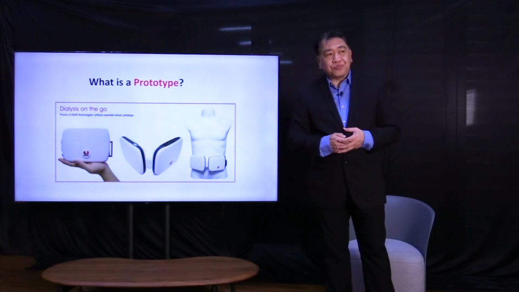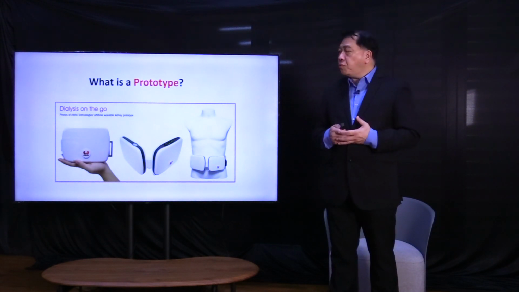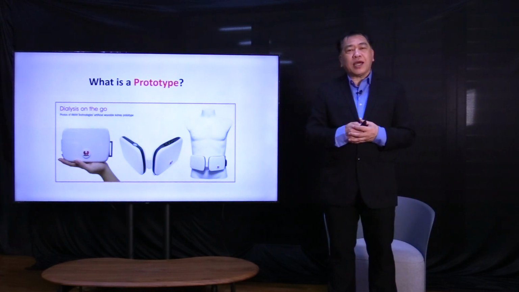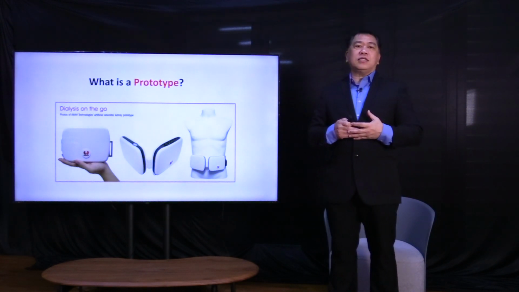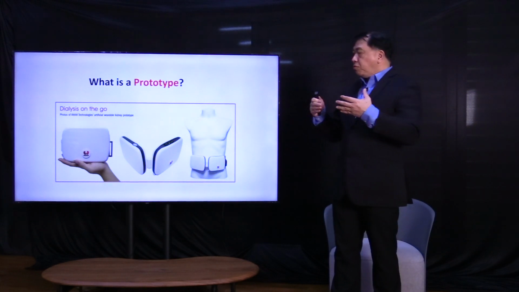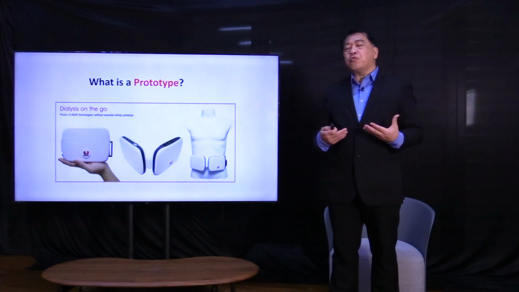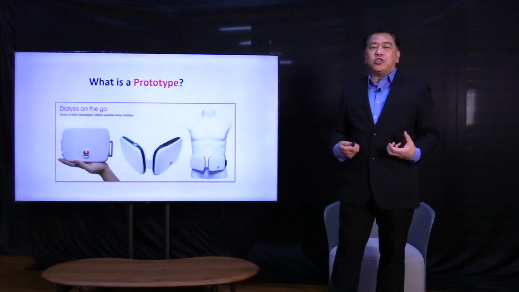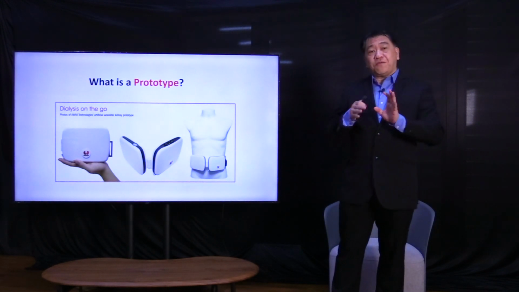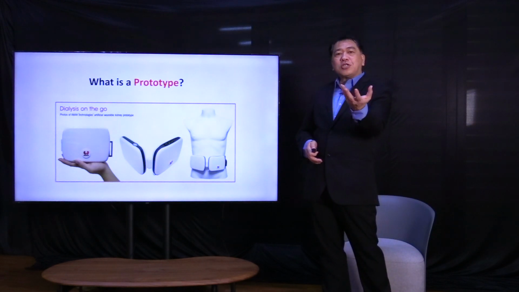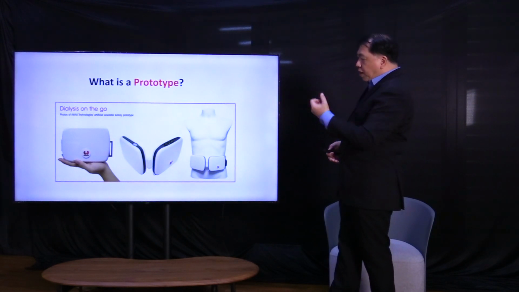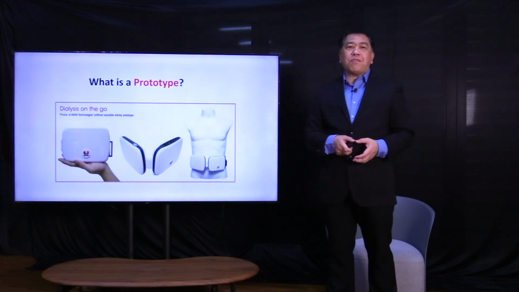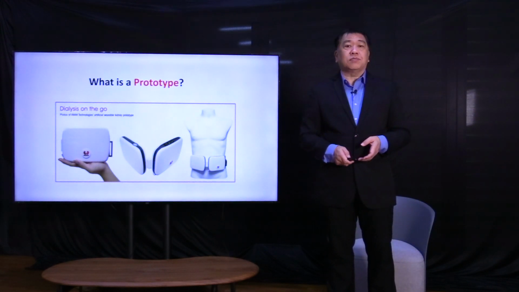So for example, many years ago, I worked on dialysis on the go. And this is the concept we are looking at. I talk about a dialysis machine. And we say, okay, how about we build something just to illustrate that the person can have a wearable machine and move around. So this is one of the first concepts, when we knew that they can actually hold it in the hand. We showed that it can be held in the hand, it can be opened into 2, and then they can wear it as a belt. That's the first concept. Would it work?